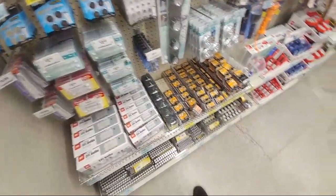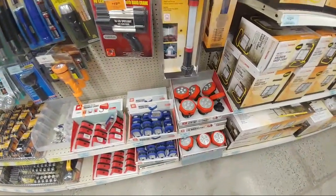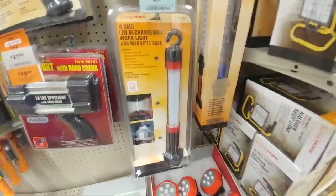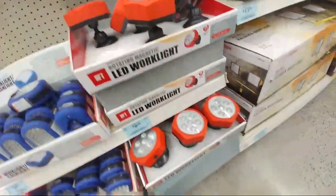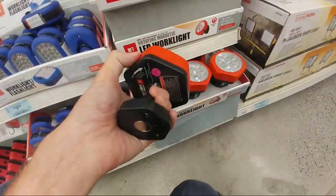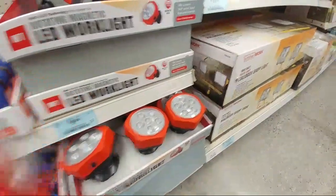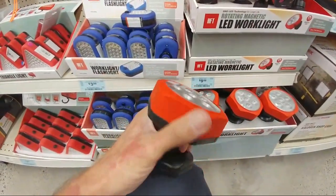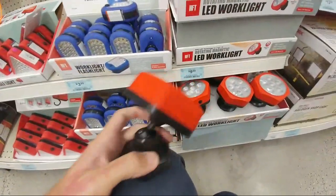I have the Tech Round LED light. Yeah, I knew what you were saying. I have that. Are you talking about this one? Are you talking about something like this? Oh yeah, this one? Yeah, it's kind of cool. $10. Uses 3 AA batteries. Yeah, it's not bad. Got an adjustable swivel joint.